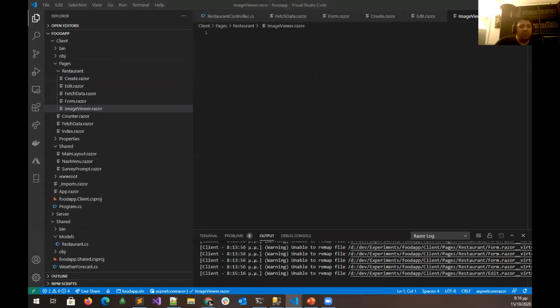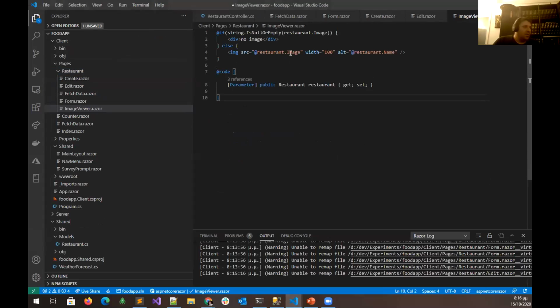This is also a blind component. Let's say a dummy component that hasn't any routing. Just code here. Simple. I'm checking if I have a parameter that is a restaurant. If there is no image, there is just a simple text. And if there is an image, I display the image and the alternative text for people that can't see the image. Okay, and how am I using that?